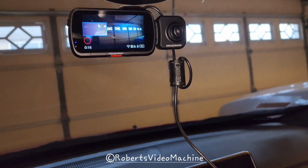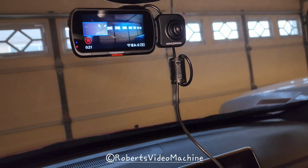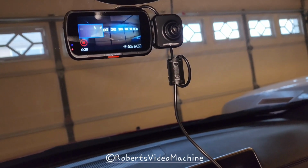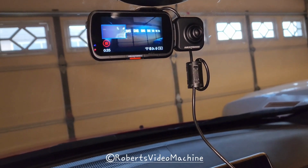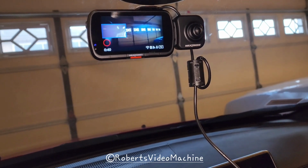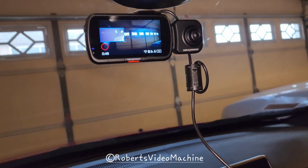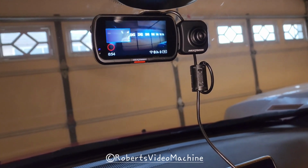In the app, there are a lot more features. Like I said, it's Alexa enabled, so you could do an SOS setup, where if the camera detects a crash, it'll alert 911 services or whatever emergency services there are in your country. You could also see file sharing and all that through Alexa, through the different commands. I can't show it because I'm using my phone. I'm going to see if I can download some type of app that will screen record what's on the cell phone itself, but for now I'm just going to do it like this.